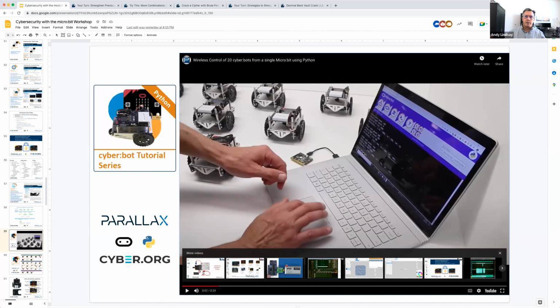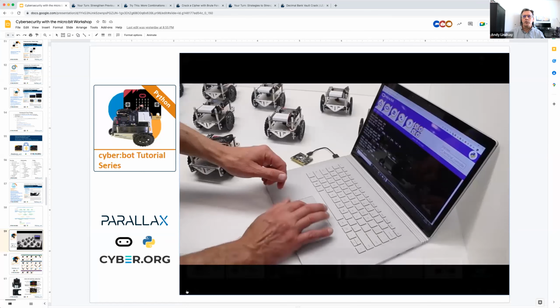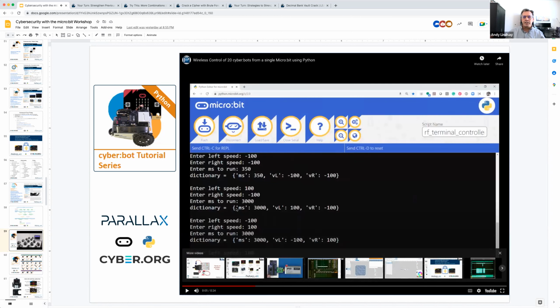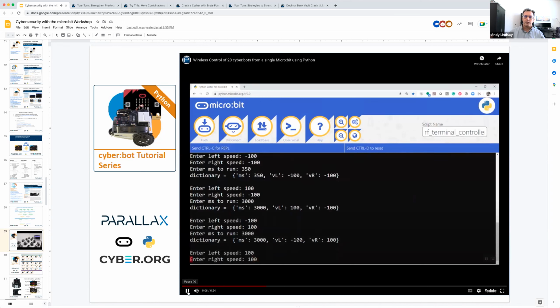information. This script is very similar to the countdown that I was showing you. So the countdown application is the microbit only application. And this one is essentially, instead of counting down, the receiver tells the robot to make a particular maneuver based on the numbers he entered: left wheel speed, right wheel speed, and time to continue at those speeds. Notice that we have a dictionary that's getting transmitted, and that dictionary has the number of milliseconds to do the maneuver, as well as the velocity left and velocity right values.